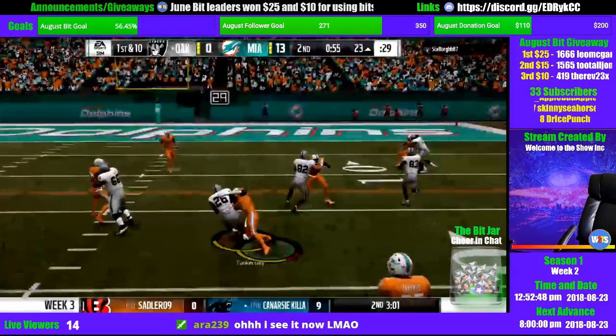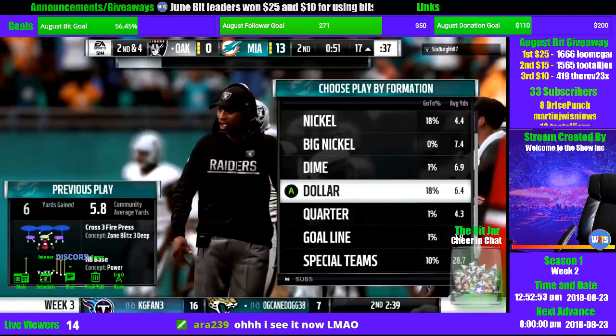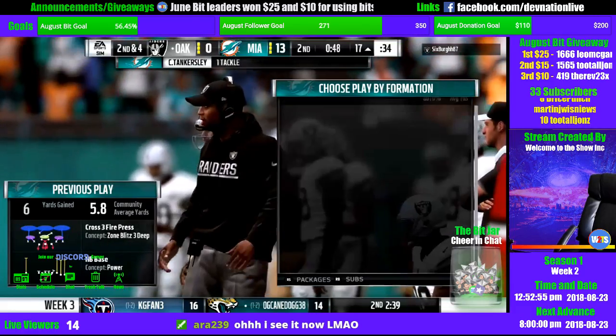They'll run it now out of the gun. And able to push his way forward here for a good little gain. He'll get a nice chunk there on the first down run, and it's 2nd and 4.